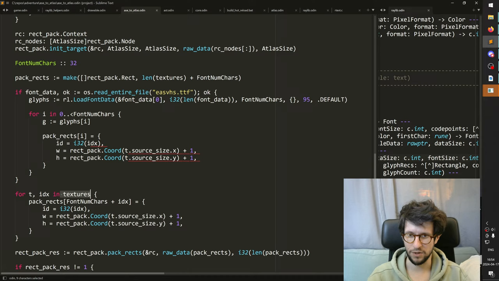Then there's of course a problem here, because we're currently mixing two different lists in here. But maybe we can just do this. Maybe that will work. I'll do some tricks here. So let's go into here and we say g.image.width, g.image.height. So that's the image of the atlas.